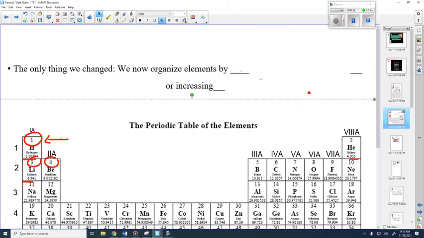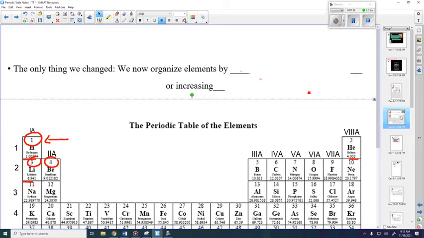Now, we did have to change his way of doing things just a little bit. If you arrange the periodic table by atomic mass today, it will work almost all the time. If I start with element number 11 and work my way across, I'm going to read off their masses, starting with sodium: 23, 24, 27, 28, 31, 32, 35, 40. So they're all in order, right? But then if you go to potassium over here, its mass is actually 39. It's a little bit less than argon's. So potassium and argon are not in order of atomic mass.